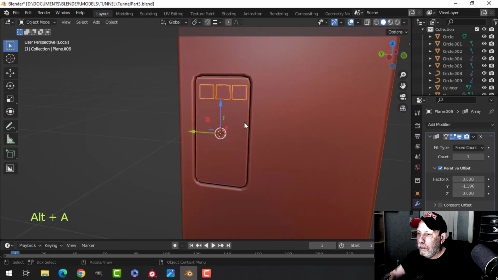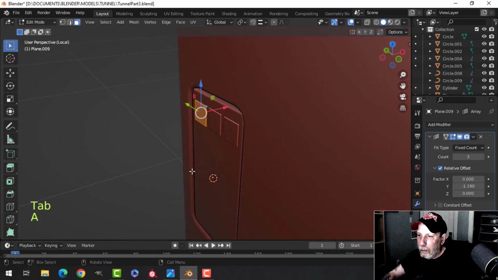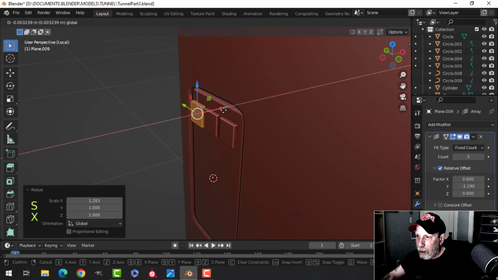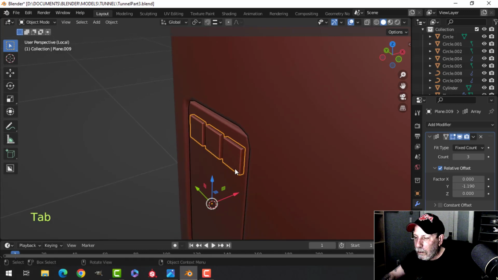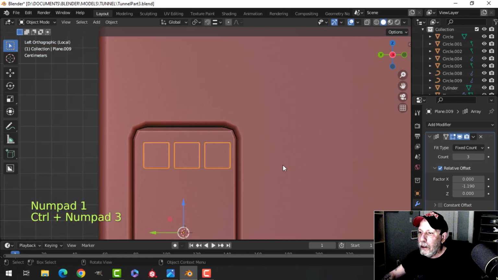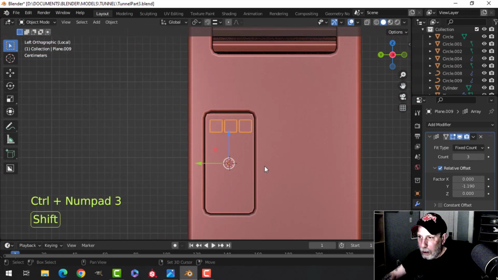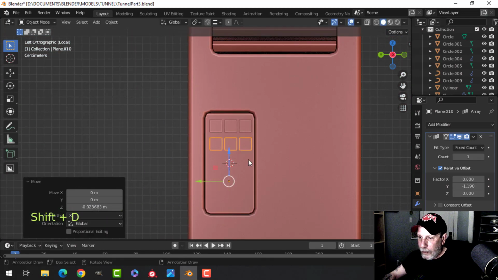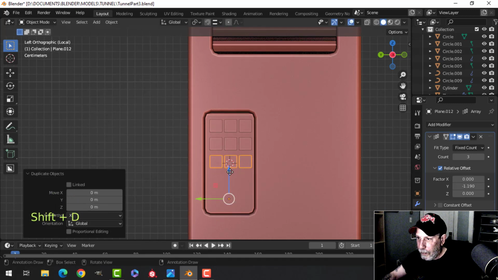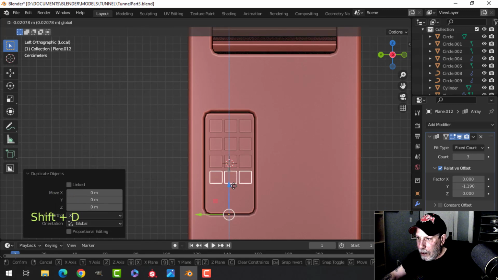Okay. Maybe we'll make them a little bit more prominent. Just scale them in the X. Those in. Yeah, okay. And then let's just copy these. Shift D. Shift D. I'll do one more. You can do other details on this, but I'm not sure right now.